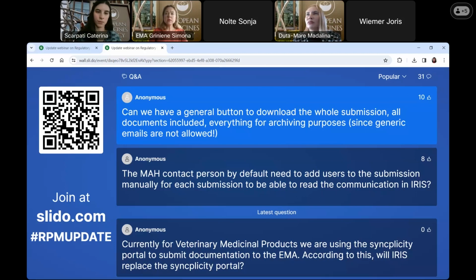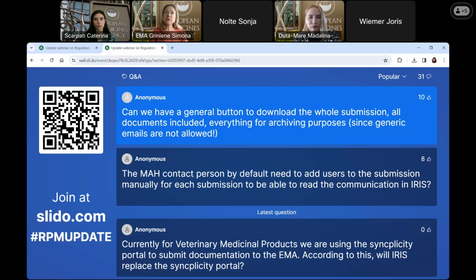Yeah, thank you, Madeleine. I just want to make sure that we are not talking about the general submission documents, which are still, as indicated in the slide, continuous as it is via e-submission gateway, etc. Just to also make it clear that the documents to be exchanged via industry IRIS portal are the documents which are currently sent via Ultralink or if there is something also sent via email.